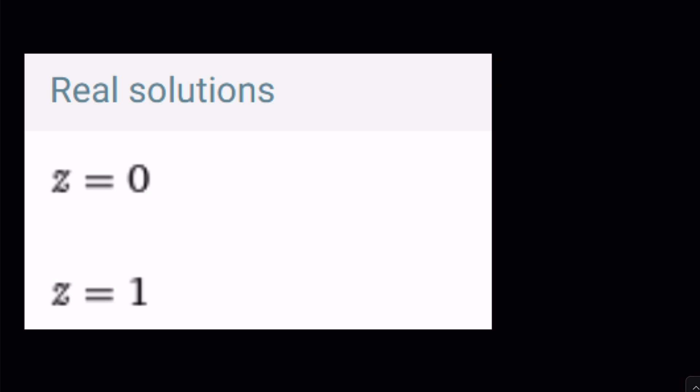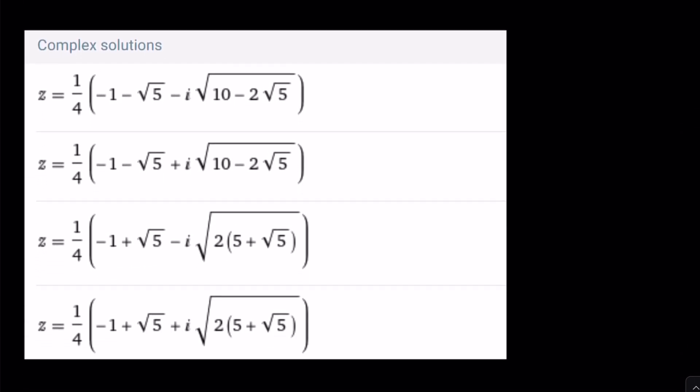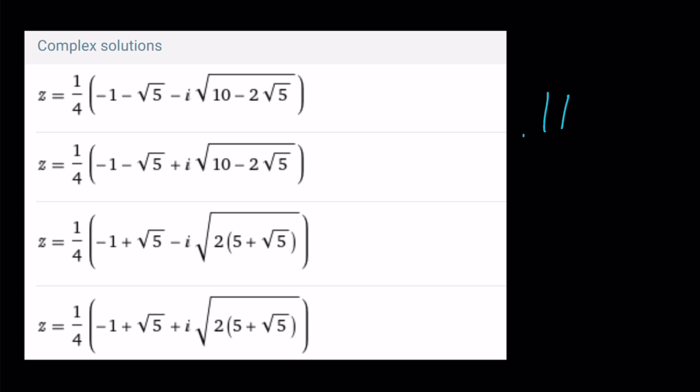So 2 pi over 5 is 72 degrees. These are somewhat special angles and I should remind you the regular pentagon. And here's the results. Real solutions 0 and 1. You already knew that. But here's the more interesting part. The square root of 5 comes from the 2 pi over 5 to 4 pi over 5 and so on and so forth. These are going to be the complex solutions to our equation. How many solutions are there in total? Not 5, but 6.